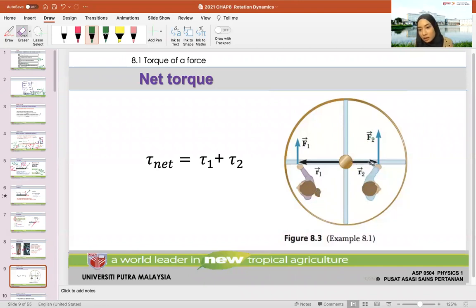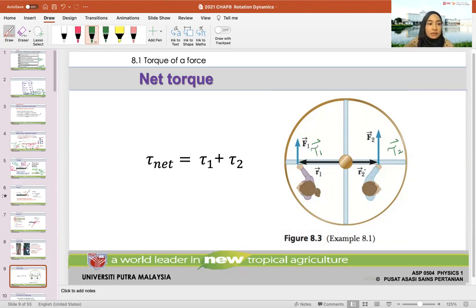This guy has R that is shorter. This lady has a R that is longer. So what happens to the system of this rotating door? We have to add them together because they are vectors. So here we have our torque number 1. Sorry, this is number 2. This is torque number 1. This is torque number 2. So if we have 2 torques, we add them just like we add forces. We add them as vectors.